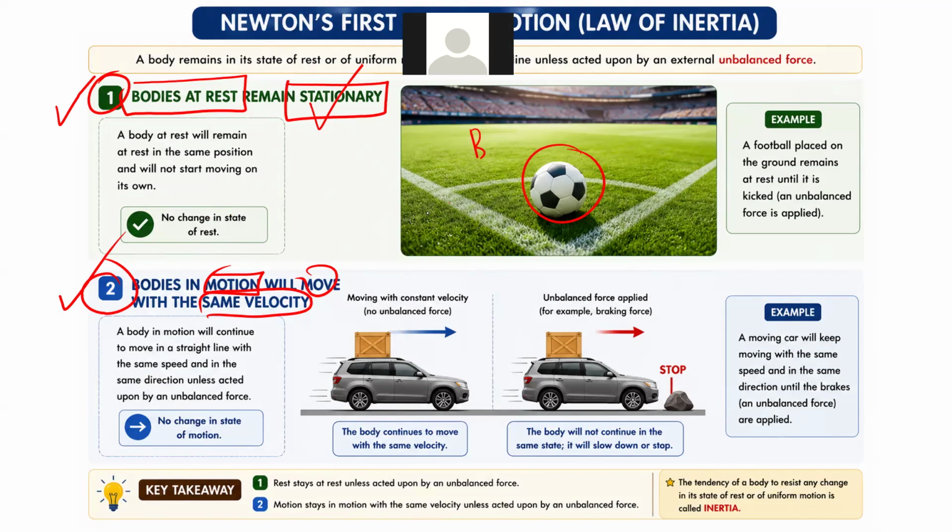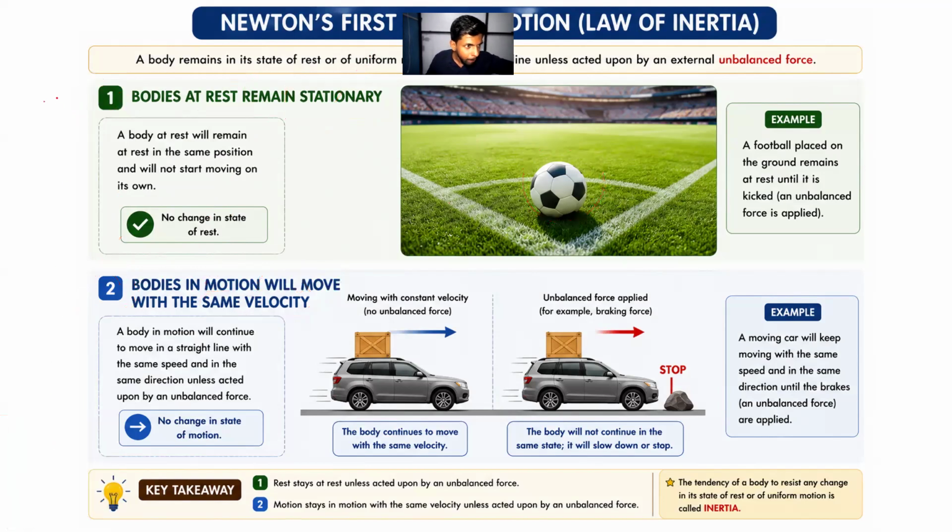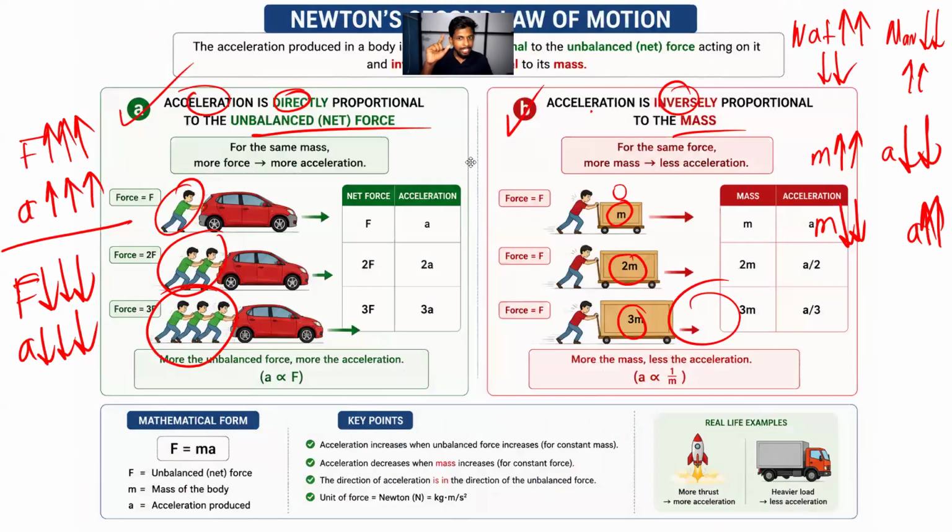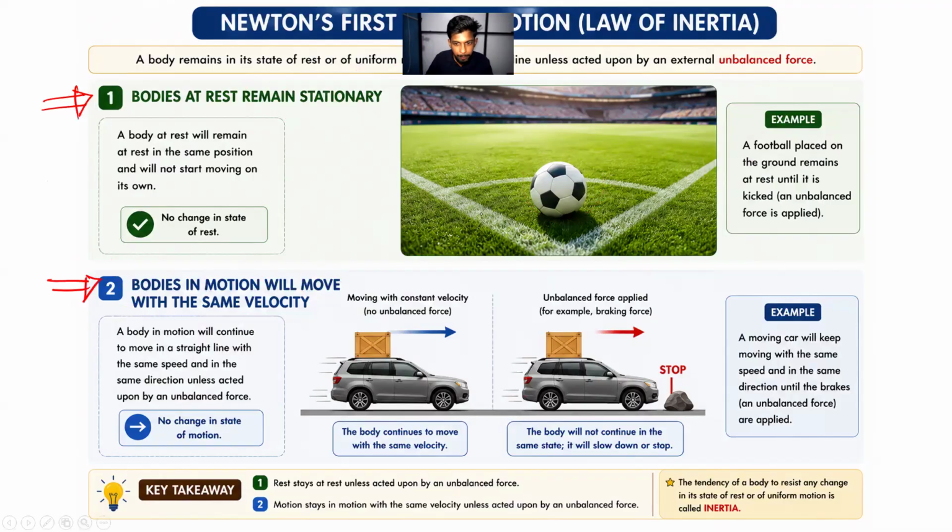Body at rest will be at rest. Body in motion will move with the same velocity. You can see the screen, my dear, here, the green color and the blue color. Can you see the screen here? Okay, look at the screen, my dear. Fine, we'll move to the next part. Okay, is it clear, my dear? Neha, shall I move to the next part?